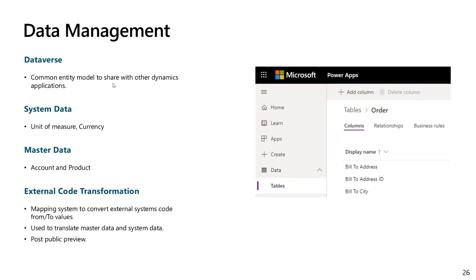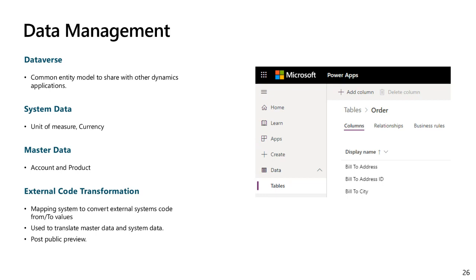Fulfillment order is really that entity to track what's happening with the shipment or how that order is being fulfilled. But of course, the underlying Dataverse platform has the data model for system data like units and currency, master data like account and product. Now, Intelligent Order Management has the ability to deal with if you want to bring those products into the data model to use for validation.